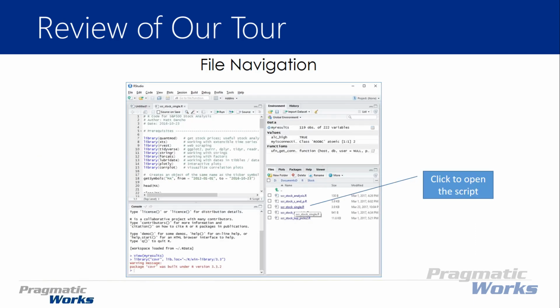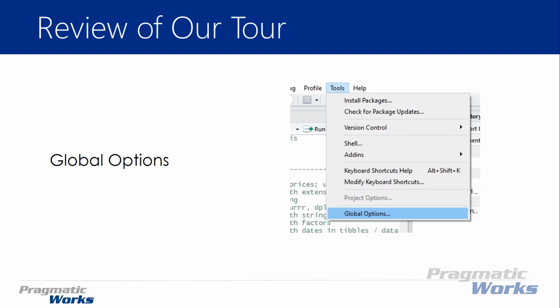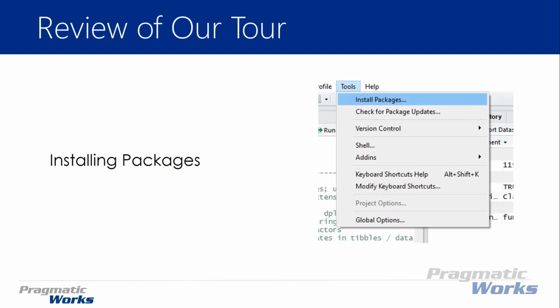We discussed file navigation. How do we load scripts? And the fact that the Files tab in the lower right-hand corner is really handy, and we can just click on scripts and load them. And we talked about some options which are handy off the Tools menu. One is setting environment configuration settings, and the other is how to install packages through that menu. In global options, we can see that we have a lot of different settings, and we reviewed some of these. There's way too many to cover in a session here, but one of those things I encourage you to explore and play with. A lot of flexibility there.